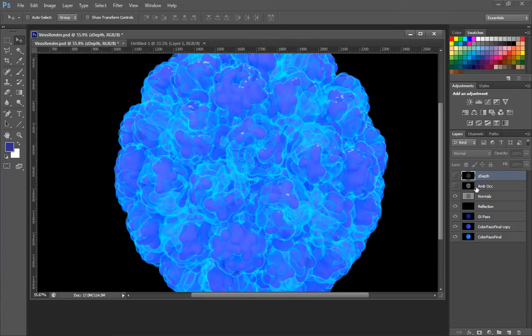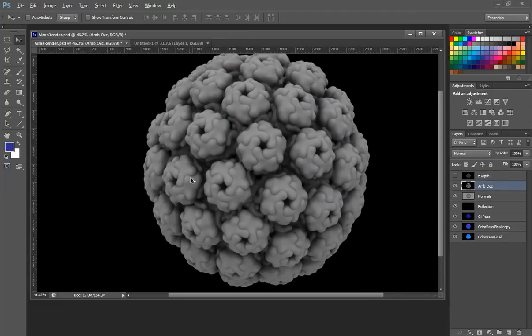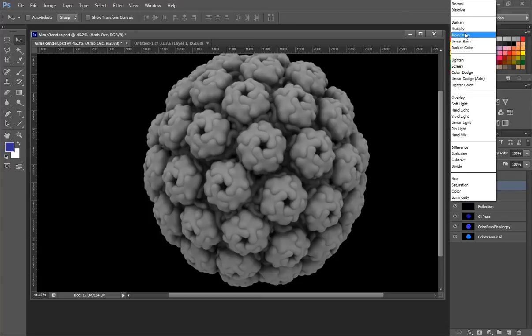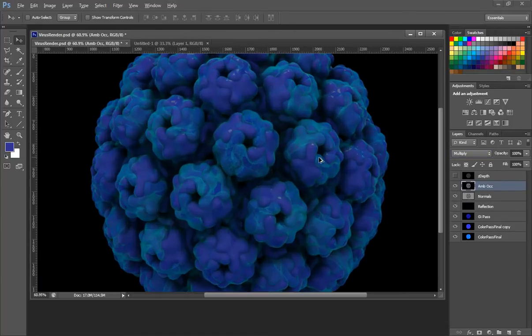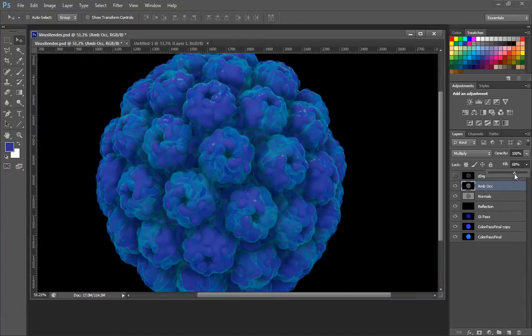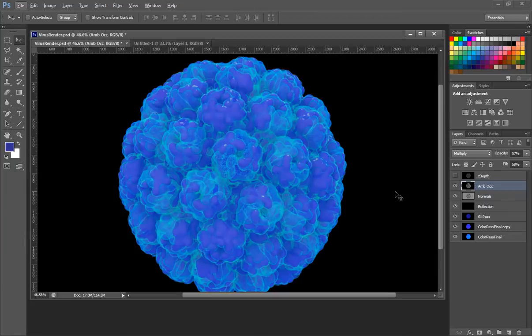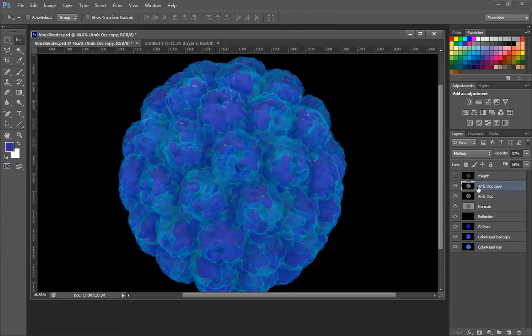We'll go ahead and switch our Z depth to the top because we want that one to be our last one. Go ahead and turn on our ambient occlusion, and this is the pass that really is going to add a lot to the overall image. Usually people will just put multiply on it, and you can see where this really will darken up your image. But if you play with the layer style adjustments, you're going to get a really neat effect there.